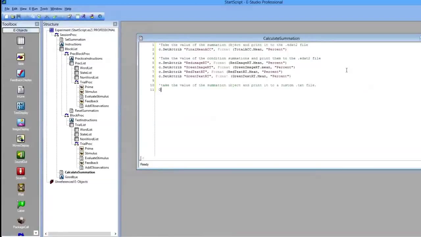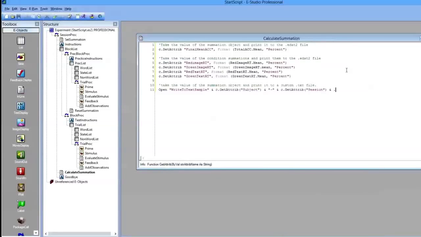So to do that, you would just open up and use the write to text sample, and we use the open command, and use getAttrib to find the subject. And we're also going to getAttrib the session number as well. So this just lets you access specific information that you want to be logged to that data file.